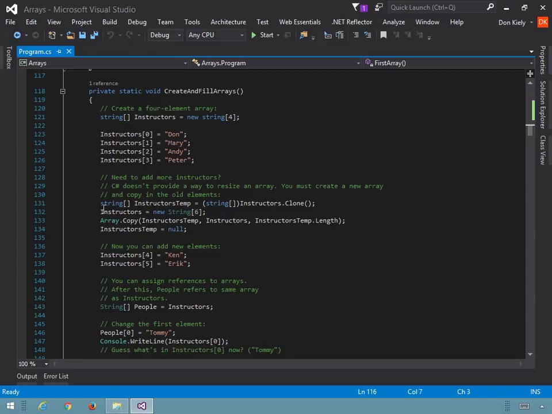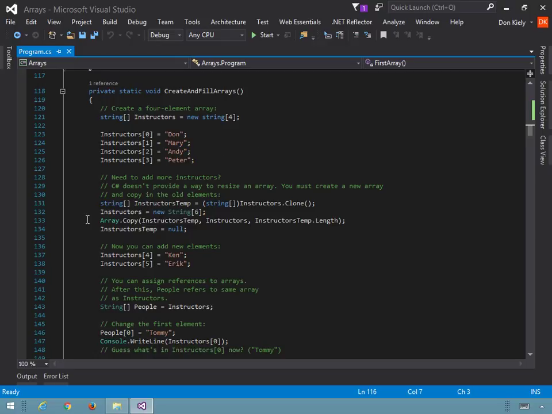Okay, then I have to create a new array. So I'm newing up a string. I'm going to add 2 instructors, and so I'm going to make this have a size of 6. And I'm just going to overwrite that existing variable. So when I run this code, this is going to have a reference to this array. Now I'm creating an entirely new, different array and blowing away the reference to the old array.